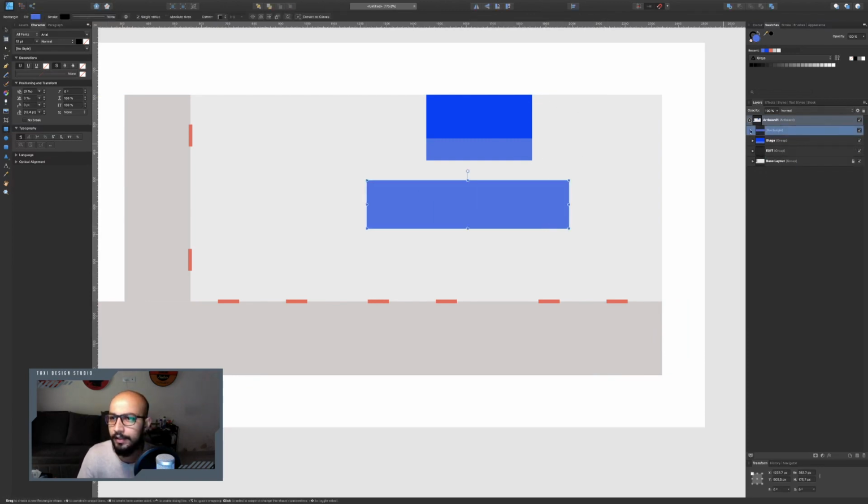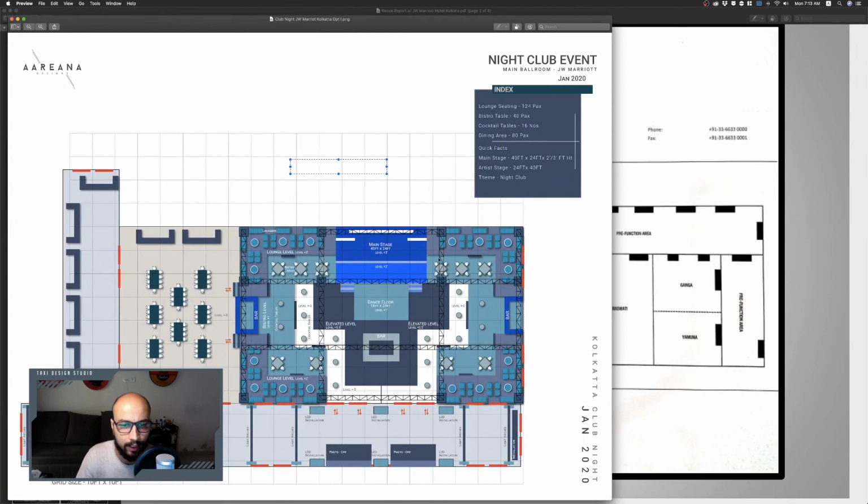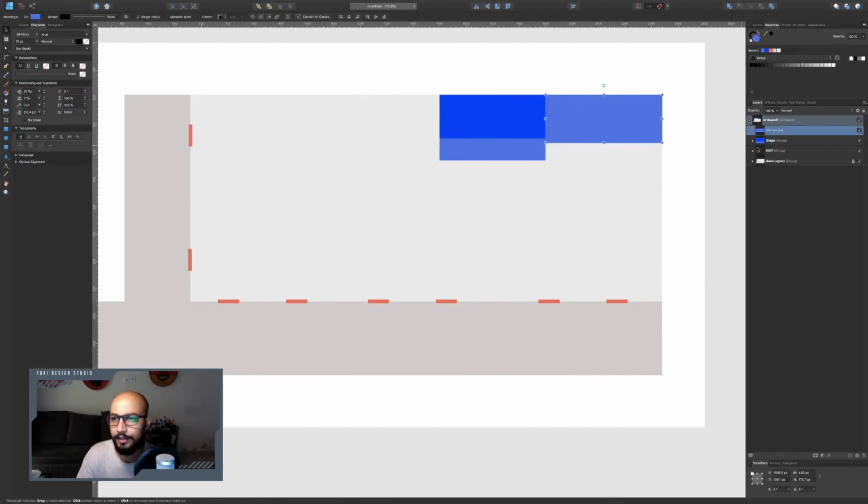Create width 440. Bring it here, put this thing right next to it. The height is 12 feet. So click again, height should be 120.